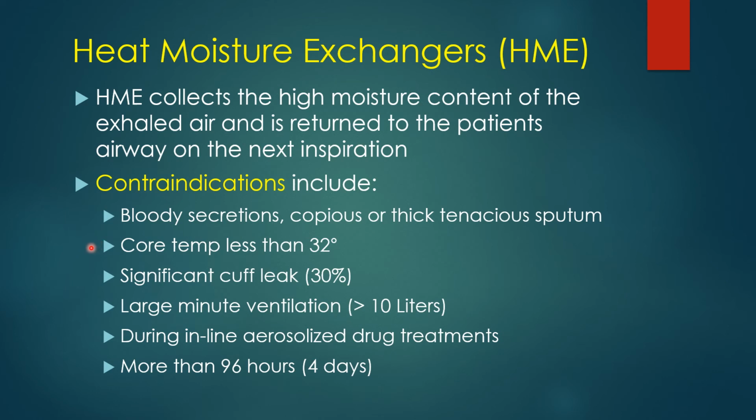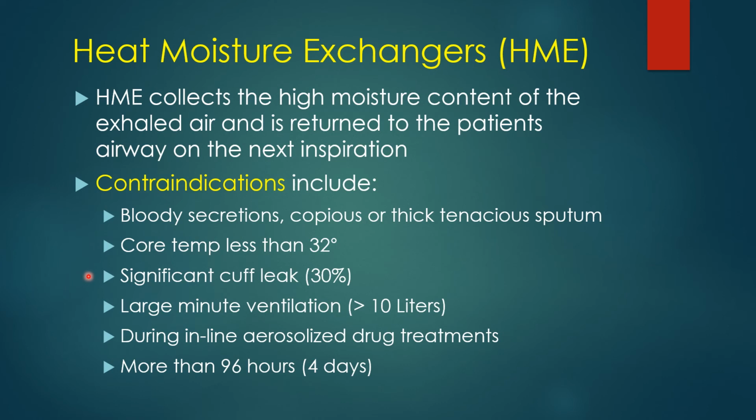Because, you know, when you breathe in air that's room temperature, say 21 degrees, and you exhale air that's 37 degrees, you have a net loss of heat. So if you have the temperature set at 37 on the ventilator, he's breathing in air that's 37, exhaling air that's even less than 37. Well, he doesn't have any net loss of heat. He can actually gain heat, and so that's a reason why we don't want the patient's core temperature less than 32 degrees. And you'll have patients like that. They often are found down, and they're very hypothermic.